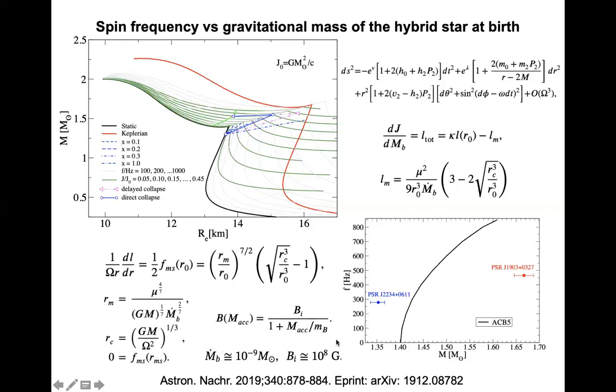The typical initial values that we need to solve these equations are the baryonic mass change, which is of the order of 10 to the minus 9 solar masses, and initial magnetic fields of 10 to the 8 Gauss. So going back to the figure, once the neutron star has accreted mass and stops accreting, it might just spin down, and this spin down may increase the internal density, the density at the center of the star, triggering a transition into the hybrid configuration.